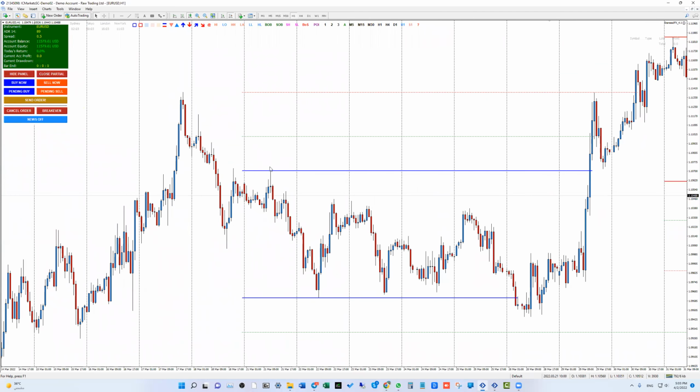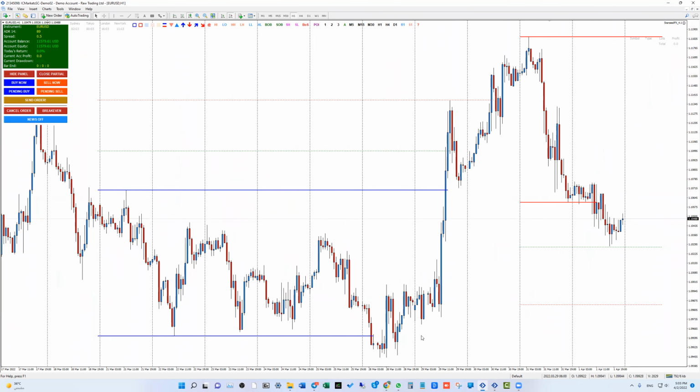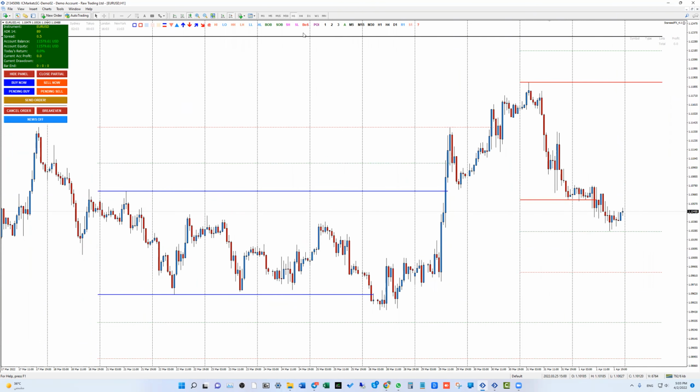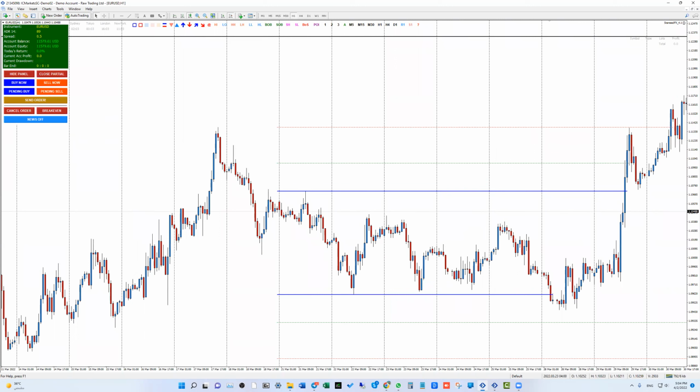ABCD is basically A, B, C, D. C is always a lower high for sell, or C is always a higher low for buy. So I still use those terms in terms of entering the market with an order block. When I make an order block, for example a buy order block, I want to make sure it is located at the higher low for buy or a lower high for sell. If you have any question regarding all this, you can just type it and I will see it.